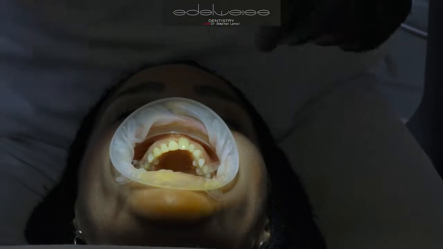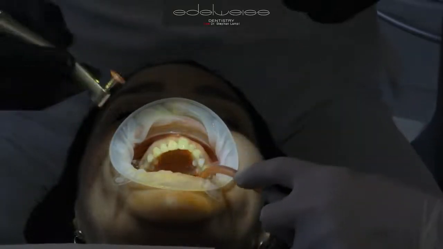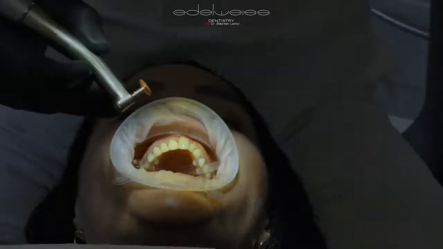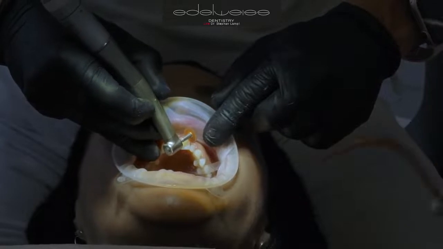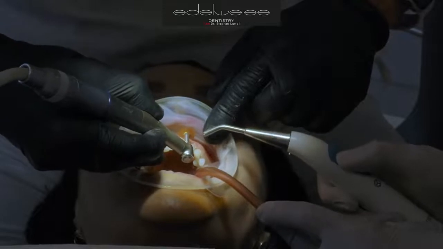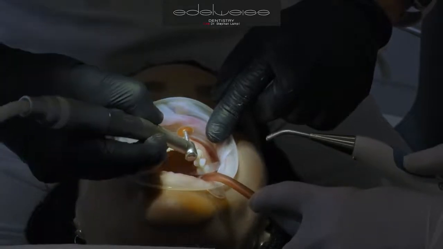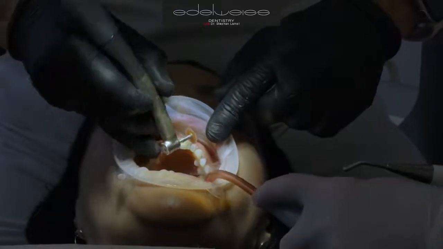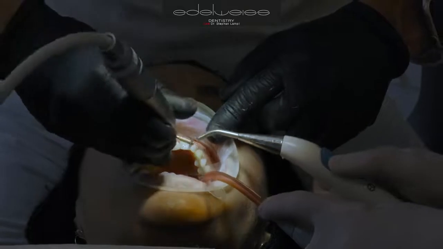Before I go to the next one, I will use my Soflex and quickly finish off the surplus material, which is very minimal because you see, due to the mylar strip which I have placed, as you have seen, I have a perfect situation.